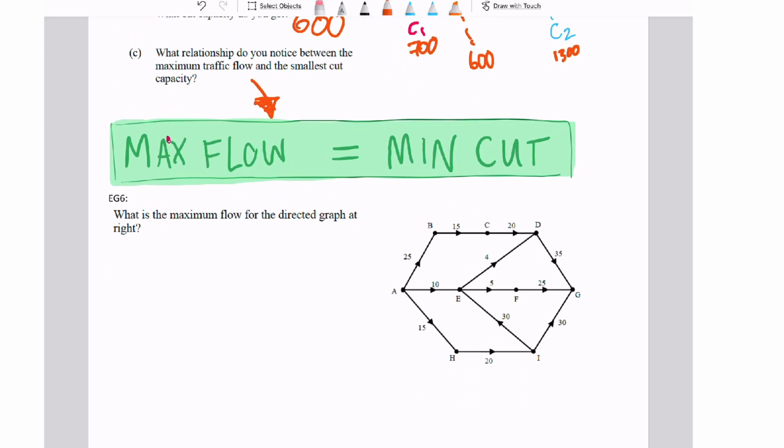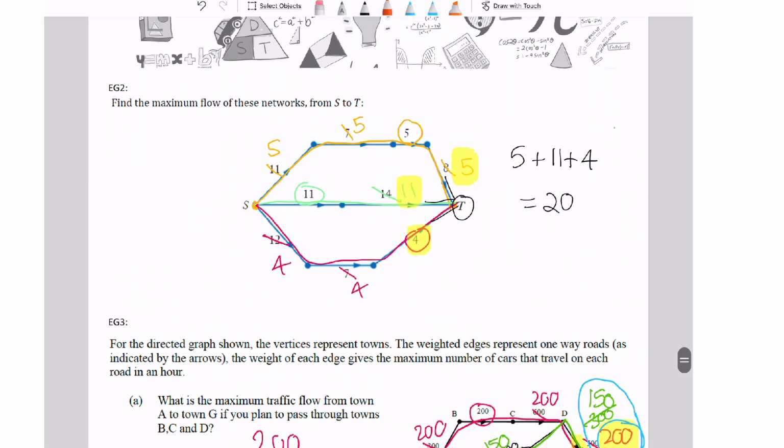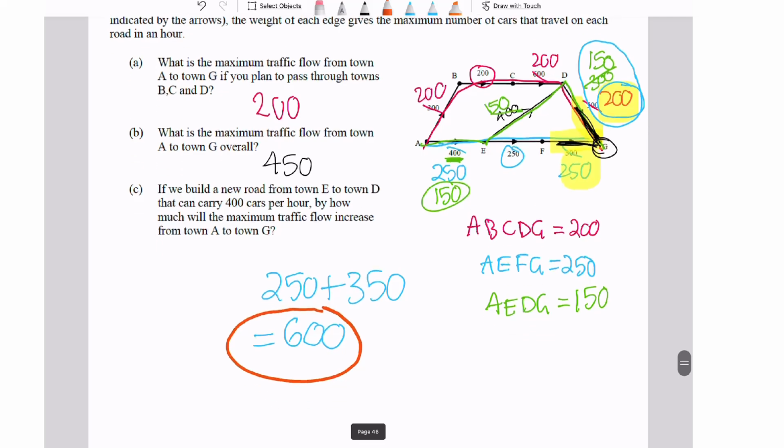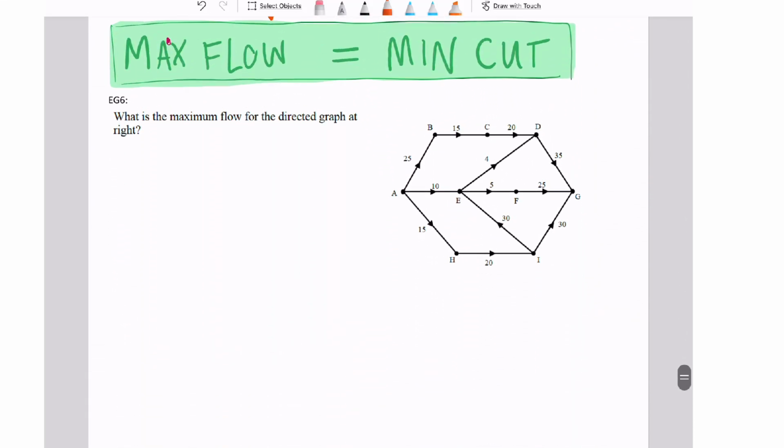Now, this is your choice from here on in. If you liked our first method, that's fine. Do it. If you didn't, the cut will always work. I prefer the cut method because sometimes I find it quicker, and when networks do get more complicated, that first method can get tough, as you saw. The only problem with cuts, it can be guess and check. And as a mathematician, that's not something we love. But let's see how we go.